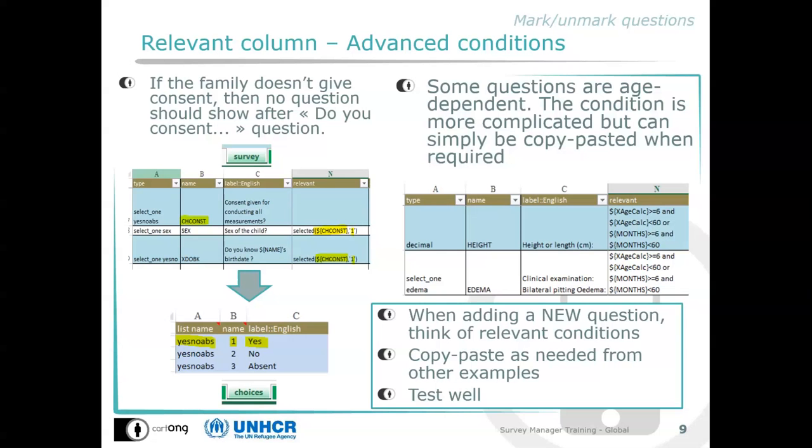The good thing is most of the relevant conditions that you probably will need when you add questions are somewhere used in the form already. It probably will be rare that you have examples where it goes completely differently, because you're adding a couple of questions and not just one. So you could copy and paste from some other examples, but what you always need to do is test, just to make sure that it works.